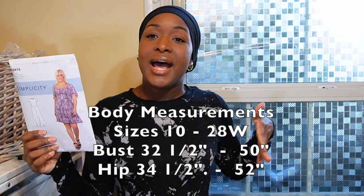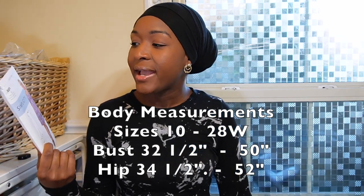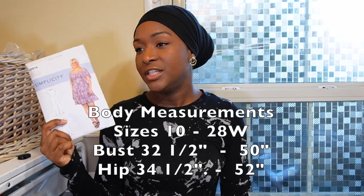It feels super cozy when I'm wearing it — it gives me like a reverse tie-dye vibe. Really good fit. For the size I cut the bodice at a size 12, which has a finished garment measurement of 34.5 inches at the bust. My bust is typically around 35–36, so that gave me a little negative ease, which is what I want with knits. I cut the skirt at size 12 at the waist and graded out to the largest size — an 18 — towards the bottom. I would highly recommend this pattern.